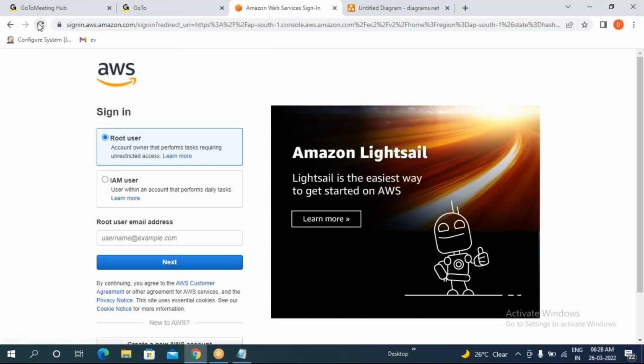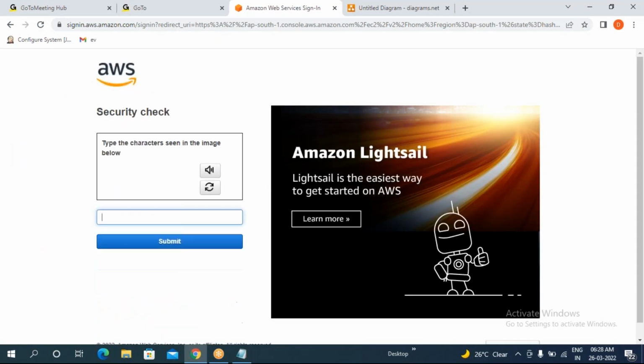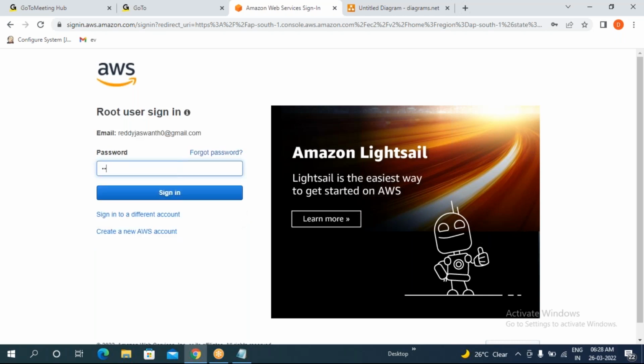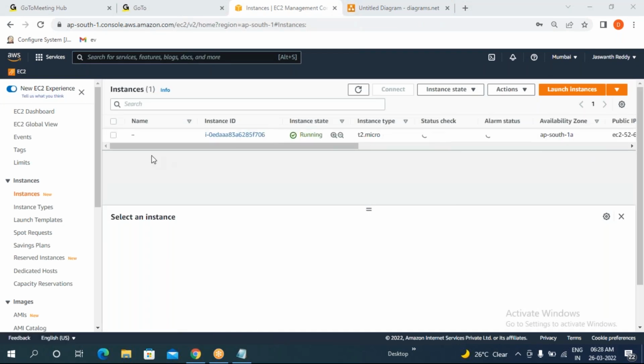How to connect this one, right? You know. Okay, my machine is running.